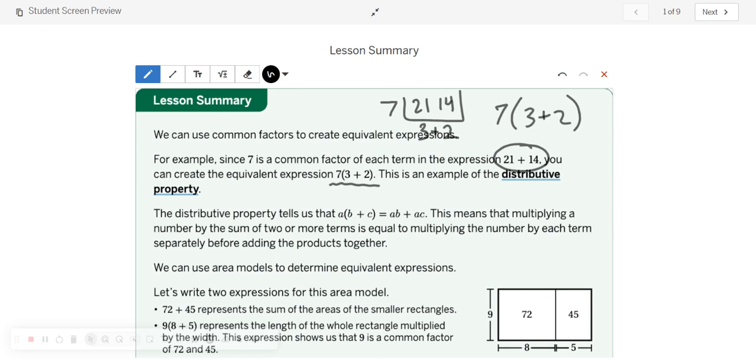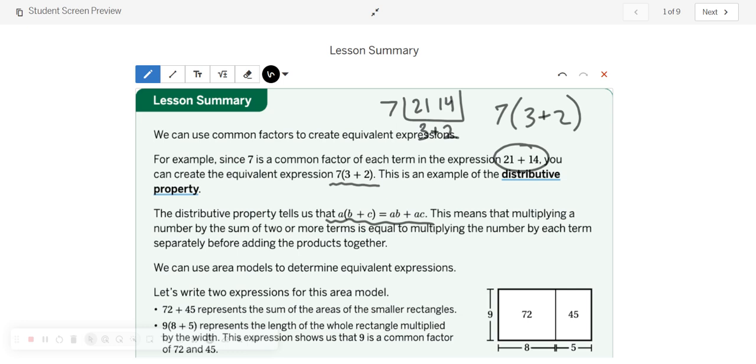And to go the other way, when you see a number outside the parentheses, according to order of operations, we're supposed to do what's in parentheses first. And right here with 3 plus 2, that's pretty easy. I can do 5. That's 5 times 7, which is pretty easy for most of you to do. But later on, you're going to see that they're going to get into letters and stuff. And so we want to get in good habits now when it's easier and you have multiple ways to check your answer. You want to get in good habits for when this becomes more difficult.